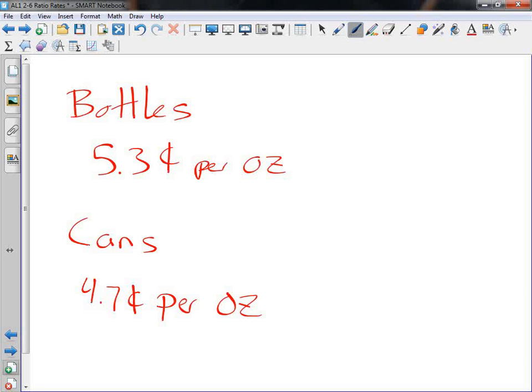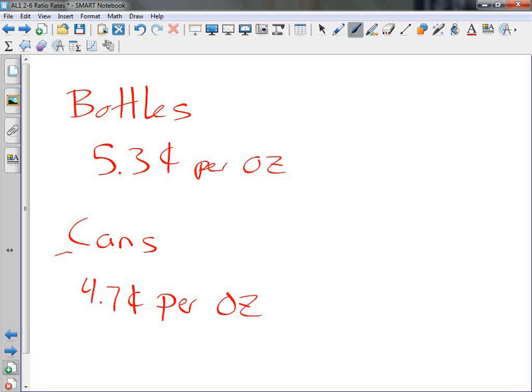And usually with stores, how do you make it cheaper per ounce? Coupons will help. But in general, which ones are the cheapest? Bottles and cans? Bottles have more soda in them. Okay, so that's right. Usually, they give you a discount or cheaper price if you buy more of it, right? So if we're buying a whole bunch of cans and there's more total soda than the bottles, usually the more you buy, it's going to be cheaper.